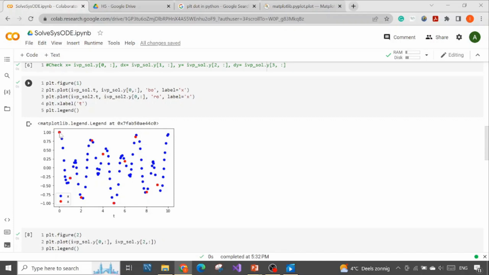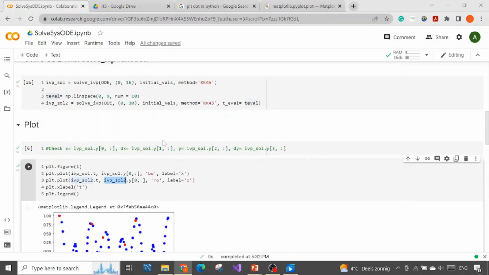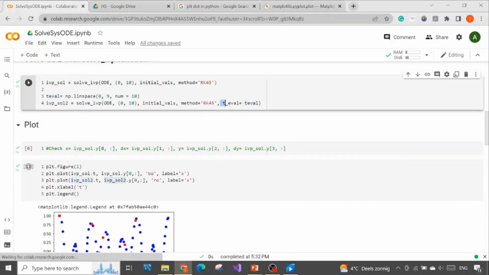So we have only 1, 2, 3, 4, 5, 6, 7, 8, 9, 10 red dots, as we expect the solver to generate. I just want to show this attribute of the solver, in case we want to utilize it when using solve IVP.